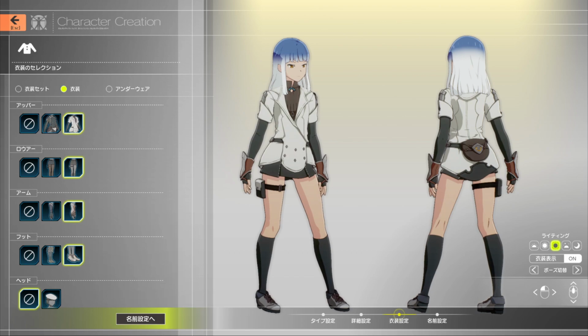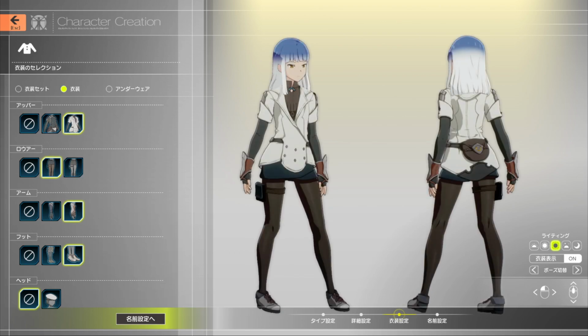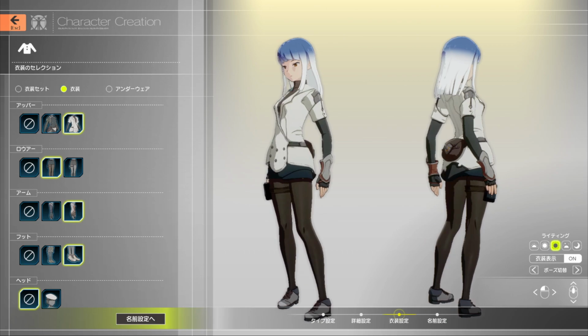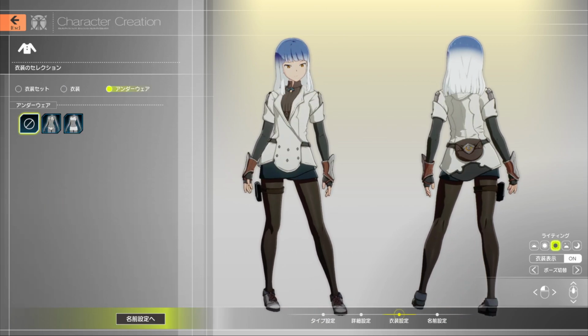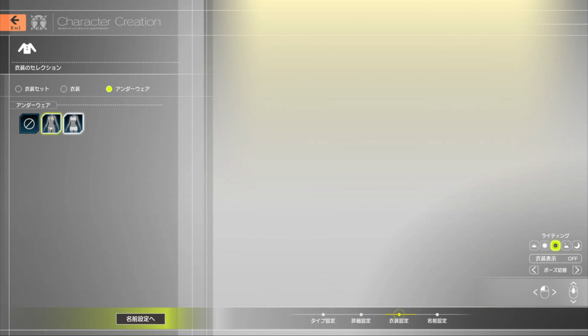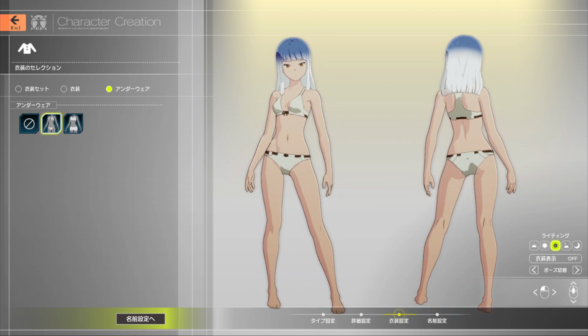So maybe we'll go with this clothing option to start. I guess there's this one as well. Sure, we'll try to kind of mix them. We'll do something like that. Oh, and there's the underwear options. This is what they were always talking about in the streams. I'm like, what are they talking about with underwear? So I guess there's going to be like options for underwear as well. So you can choose which underwear option you want. I'm guessing there are going to be more things added later, maybe like swimsuits and things later. I'll have to keep an eye out for things like that.